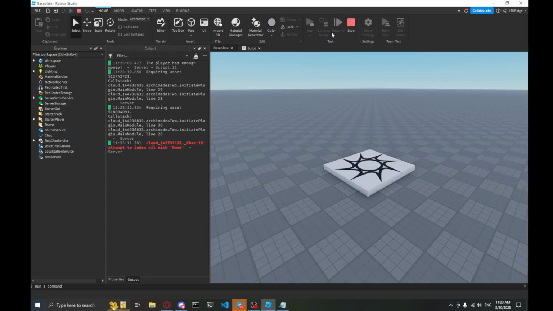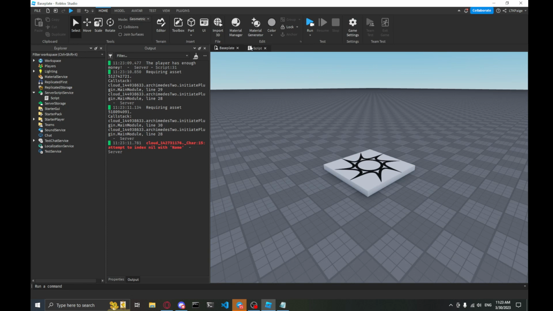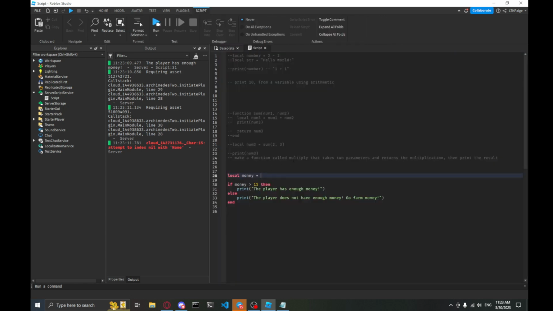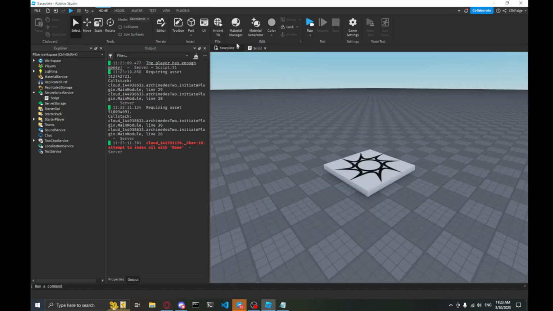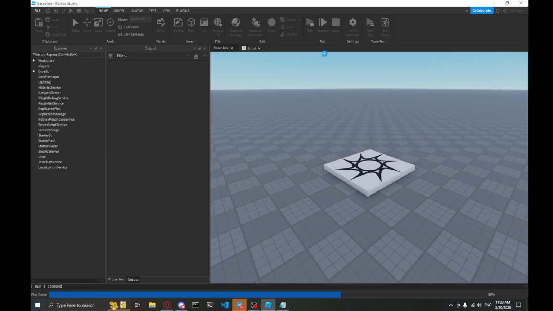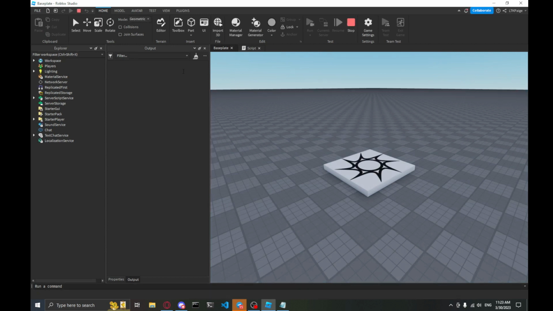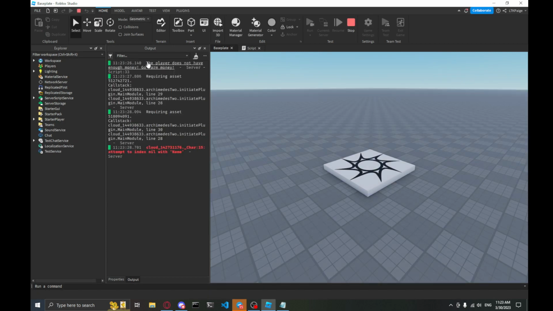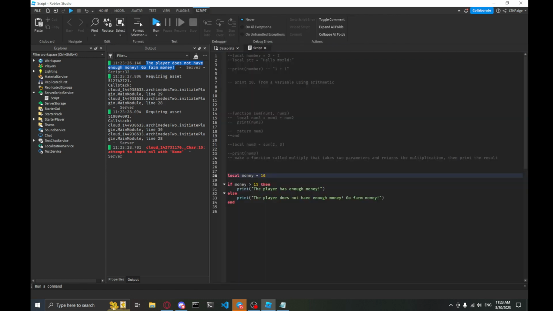As you can see, it prints still. But now if we modify it again and the player no longer has more than 15, as you will be able to see, it now prints the player does not have enough money. Go farm money. So it just picks one of these two to do, depending on whether this thing is true or false.